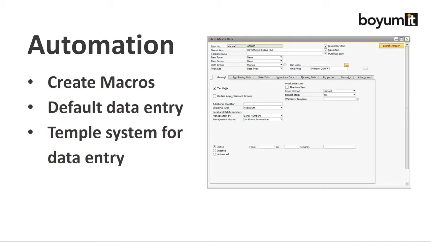And for example, this item is a service. You can also create templates. Imagine you can define default values because you have three different types of items or three different types of business partners. Well, you can create three different templates and select the correct one that you're going to need.